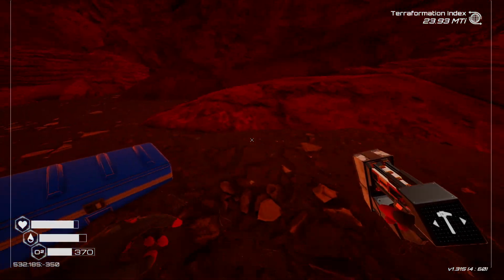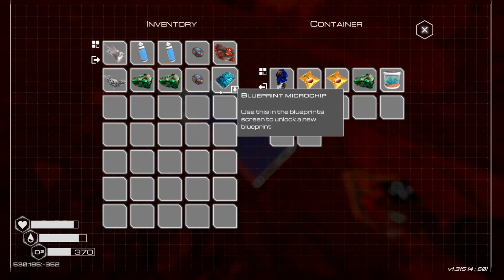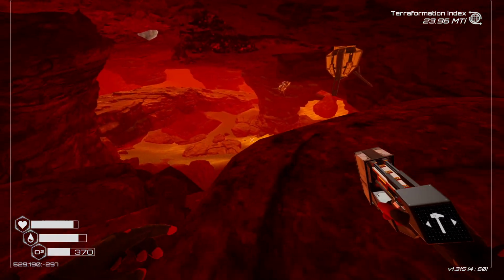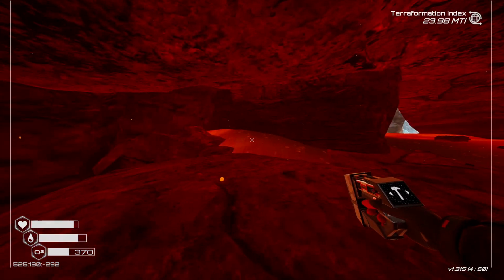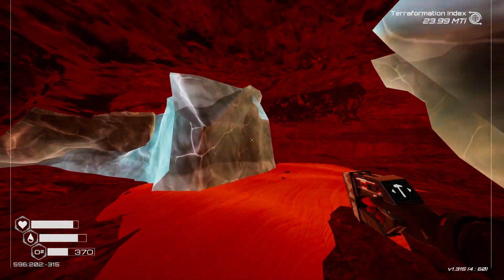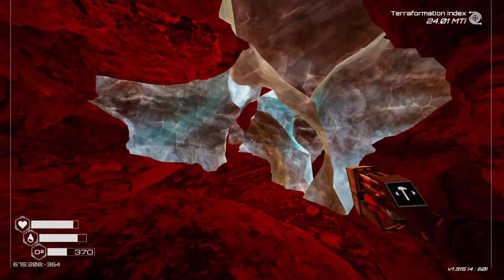Oh, hello. We're unlocking some stuff that we can't build yet, so it's sort of pointless to get those, but look at all of this stuff. Hello, this is cool. Okay, I want to go back because we're out of air and I'm already lost, so I want to figure out how we got in here.